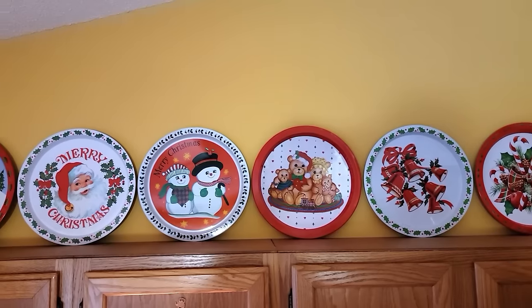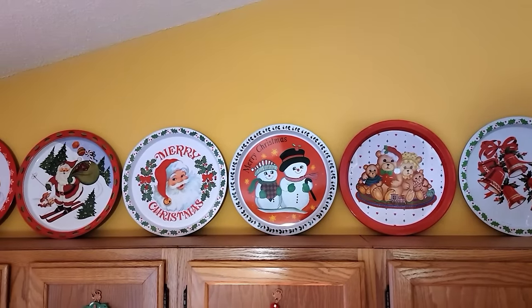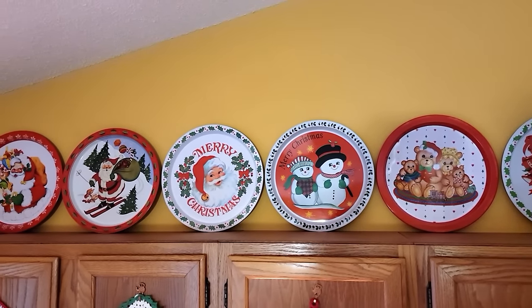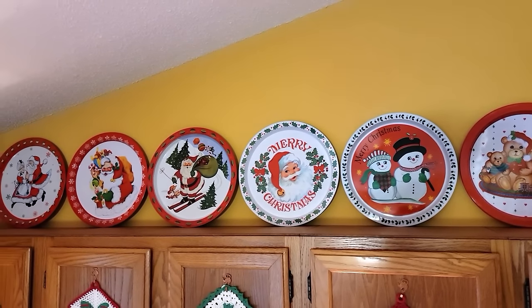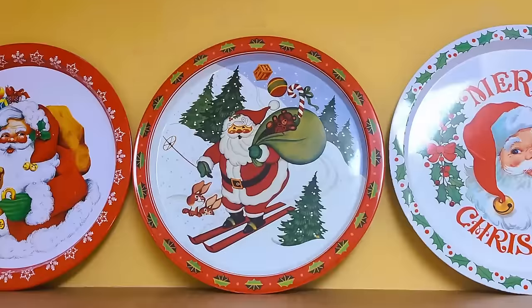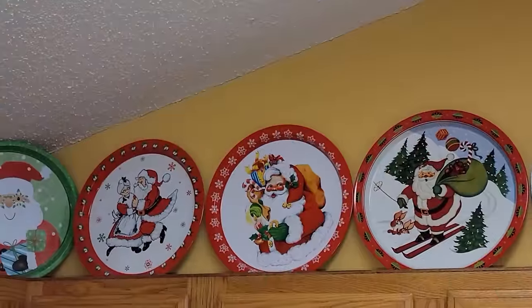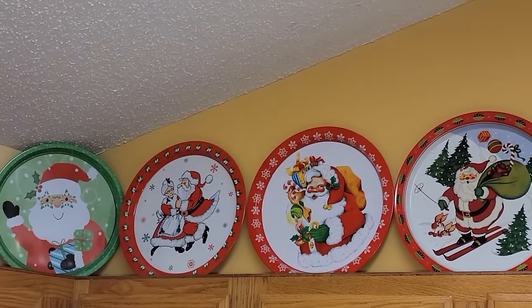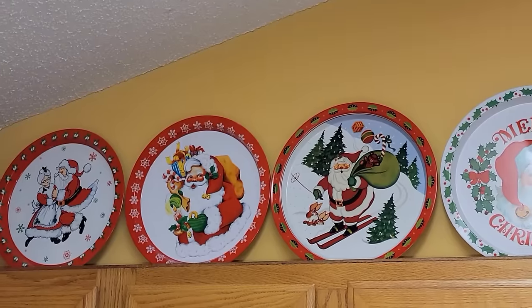I don't think I had the teddy bear one years ago. And I just love the ones with the holly pattern on them the most. And they are often Hong Kong and stamped that. This one with Santa skiing is, I believe, from the Salvation Army not too far from our house. It was so cheap. But I want you to know, this whole month I have been digging deep into piles of trays in the thrift stores in order to find these that are often very buried. And you won't see them.